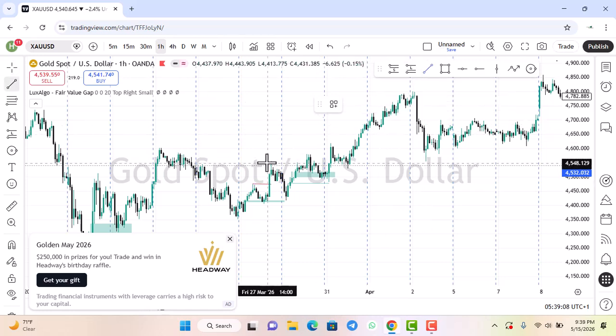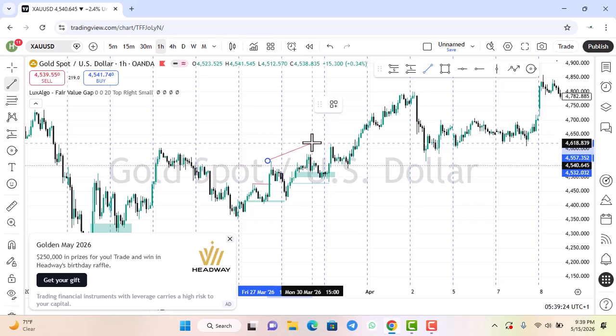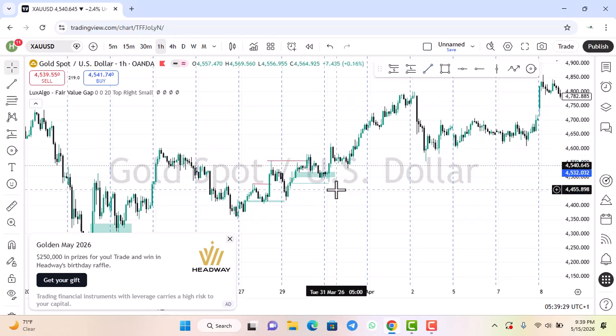Then we have this one, mark this week, and you can see. Make sure your trend line is very straight. It's aligned with the dash line. You can see if I'm moving this trend line, do you see the dash line that follows the trend line? So get it aligned. Perfect.